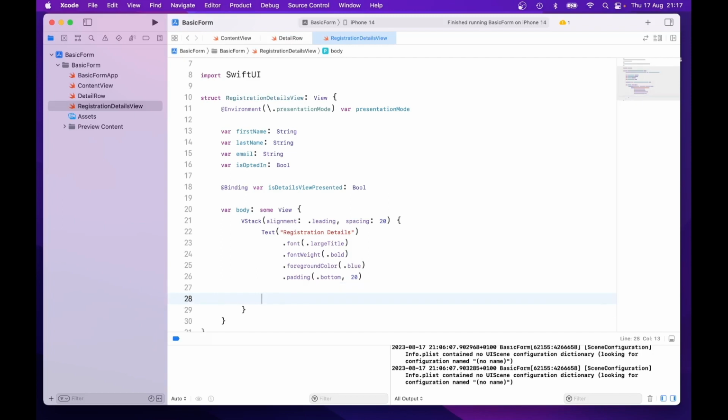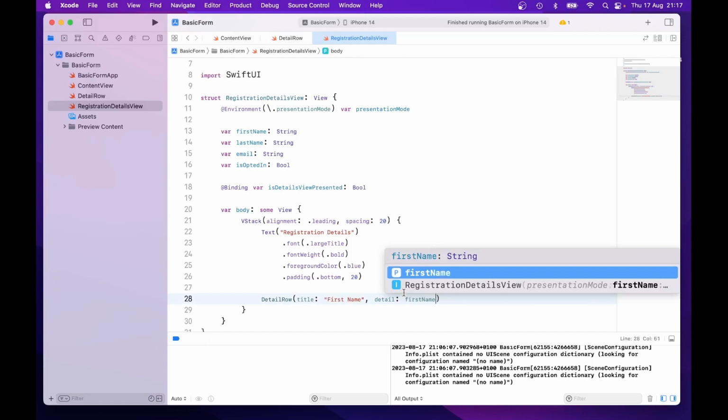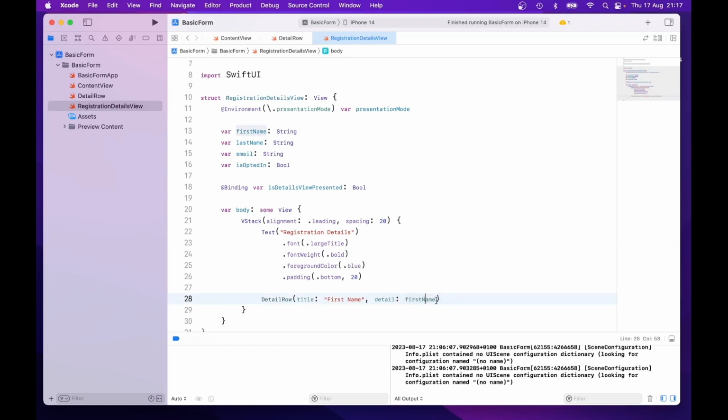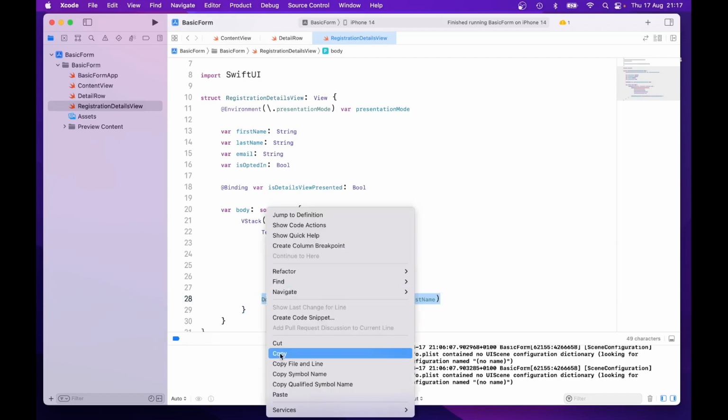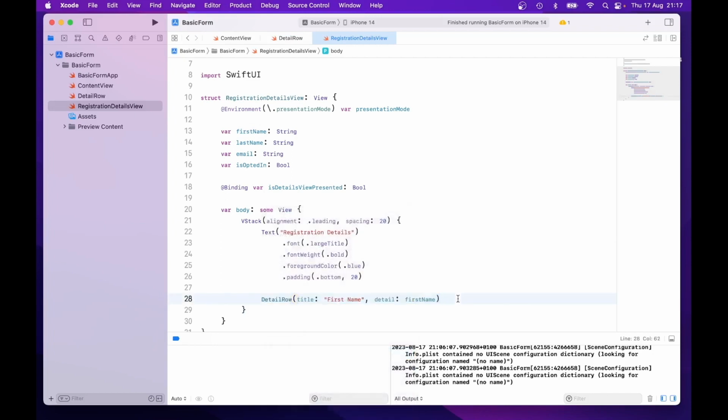Type in DetailRow, and then type in first name, and then the details that's been passed in. And then we just repeat the same process for last name, email, and opt-in.